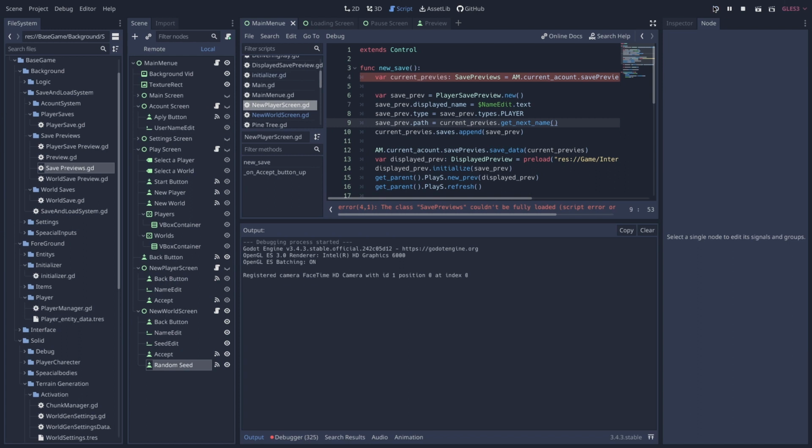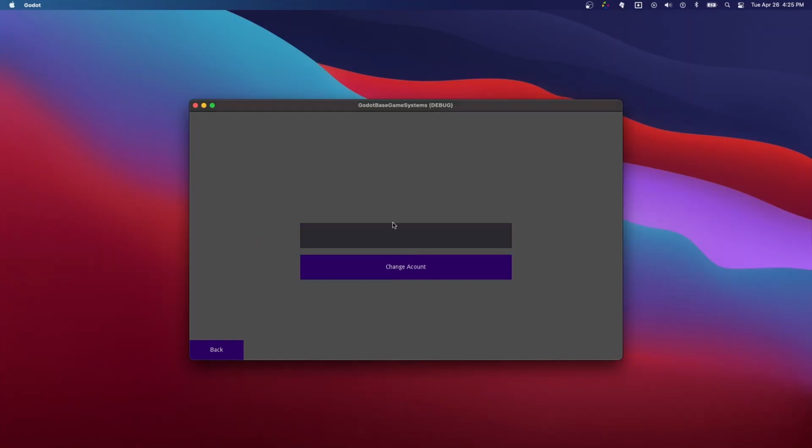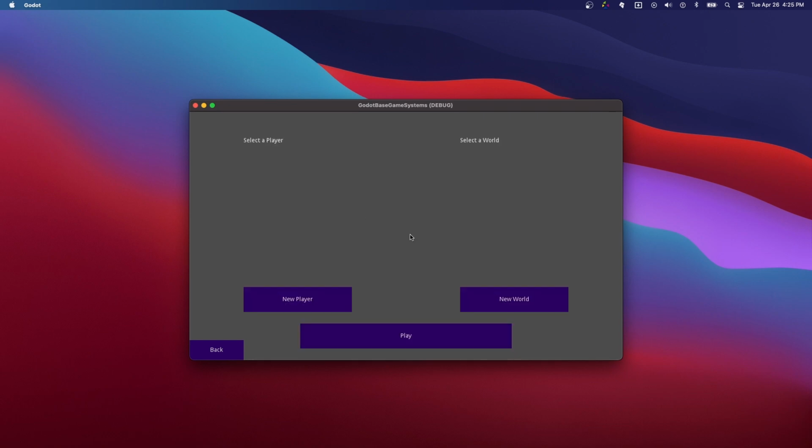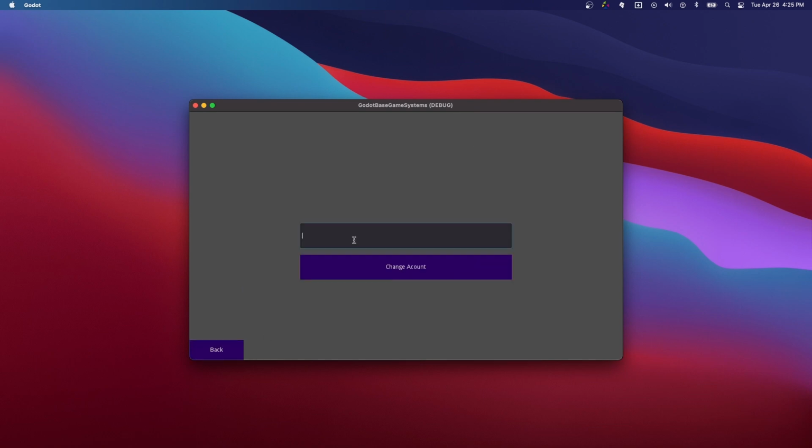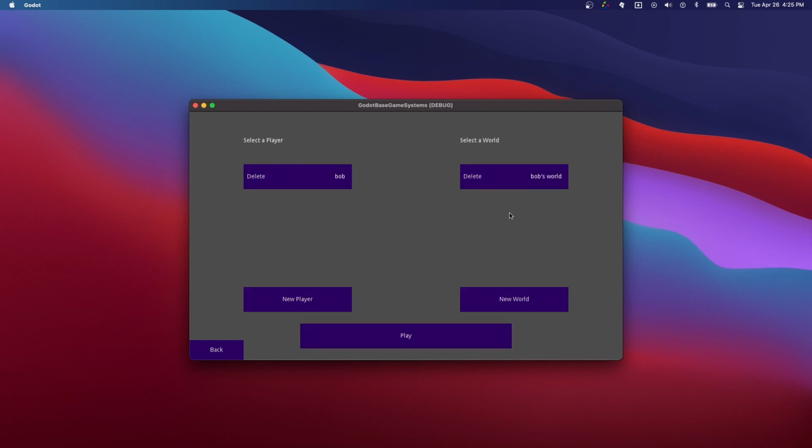If I wanted to, I could rerun again, and I can also change to a different account. So I can say I want to change to John's account, and now I'm in John's account. And of course, John doesn't have any saves. But if I change account back to admin, if I can spell it correctly, then theoretically, yep, I spelled it correctly. So now we're back to having admin's world and also admin settings.